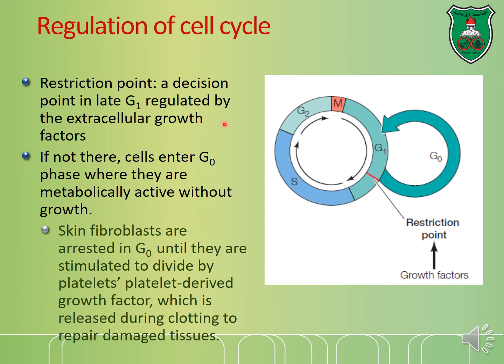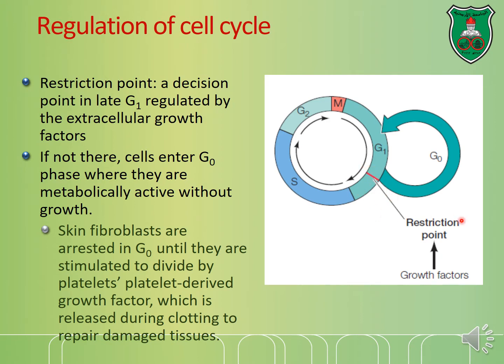Now, the cell cycle must be strictly regulated. Before they jump from one phase to the other, they have to go through a restriction point, a point whereby there is no point of return. This point is known as the restriction point, and it exists in the G1 phase. Right before going through the final stages of the G1 phase, synthesizing the proteins that are needed for DNA synthesis, they have to go through a checkpoint.